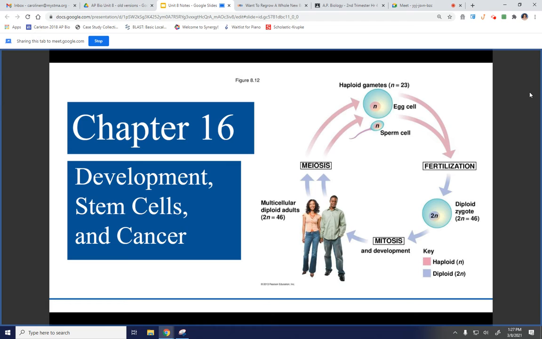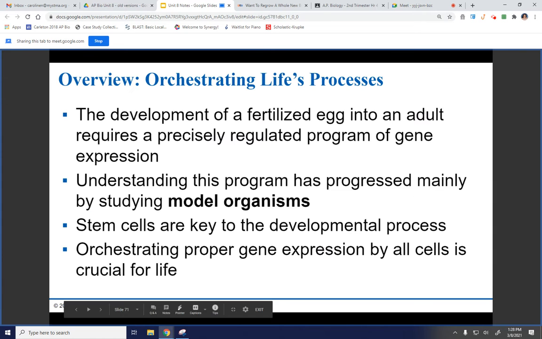Today, we're going to come back to the very earliest stages of development and look at what happens within the first days and weeks of the development of a new embryo and how this one cell ends up dividing into a multicellular creature. Okay? So an overview of some of the topics we're going to talk about as we go through here.